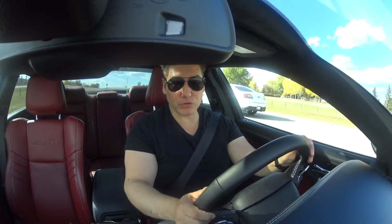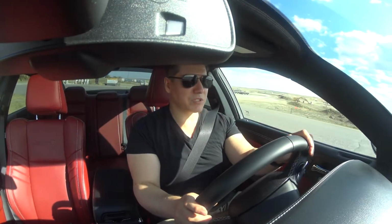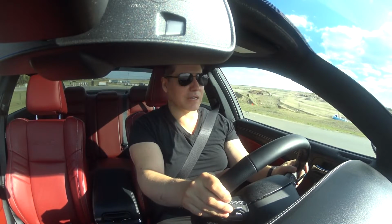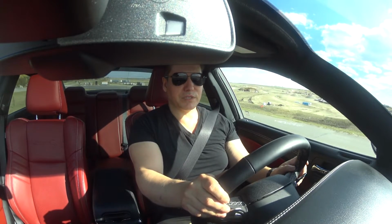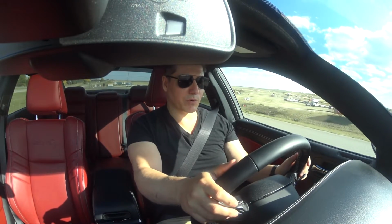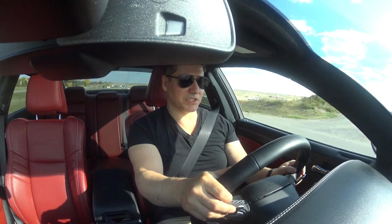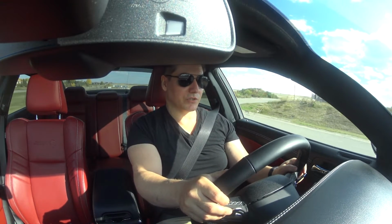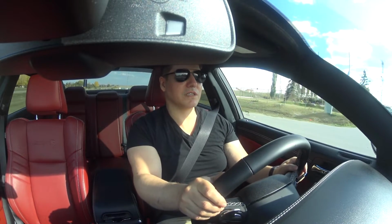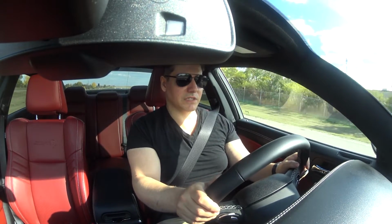So what happens a lot, almost every time I drive this car, they'll ask me to rev it, and I can't, because the only way I can rev this car is to literally stop and put it in park or neutral. I wish there was a nice feature where you could just give it some gas and rev it with the transmission disengaged, like you can with the C8 Corvette, but you can't with this car. But that's the only negative I've really experienced with this car. That's about it.